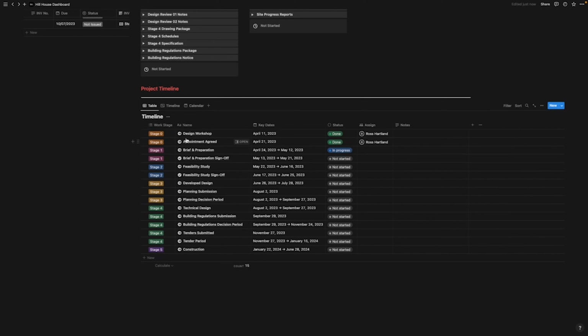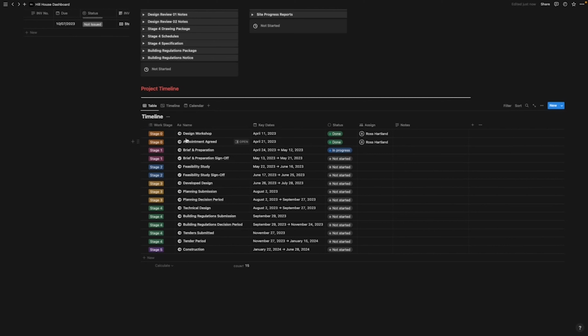And following that, I then have the RIBA Work Stages. So stage 1, brief and preparation, a simple summary of what the client can expect from each work stage, and key deliverables associated with each work stage, and that continues through all stages. Now you can add to these by simply duplicating each column for whatever deliverables you've agreed with your client, and I've just added some typical deliverables in here to populate the template.